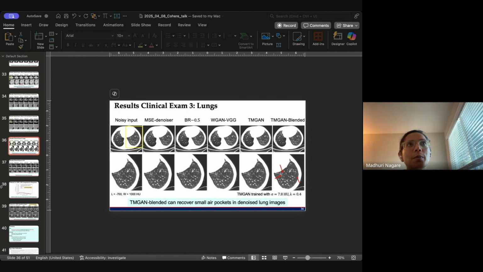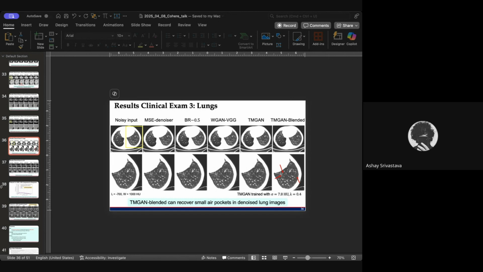For natural images, the range is just 0 to 255. For CT images, the range is from 0 to 4,000. For lungs, we use a different range of values in the image, and for liver, we use different range of values. So there is quite a bit of domain knowledge needed to apply computer vision on these images, and one has to be familiar with those things. Gotcha, thank you so much.